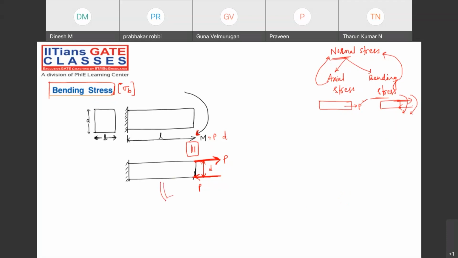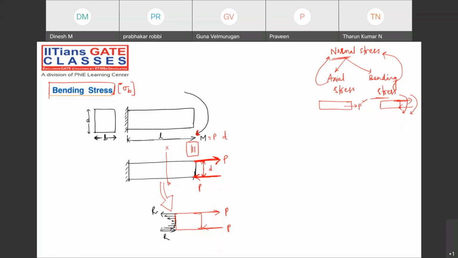Now what I'm going to do is zoom in. I'm going to take the cross section, cut it, and draw this one. P will be acting like this. What will be the reaction forces? Whenever the load is applied and tries to deform the body, a resistance force will be developed like this, and for this one, like this. Yes or no, guys? In fact, it will be acting throughout the cross section. Check it out.